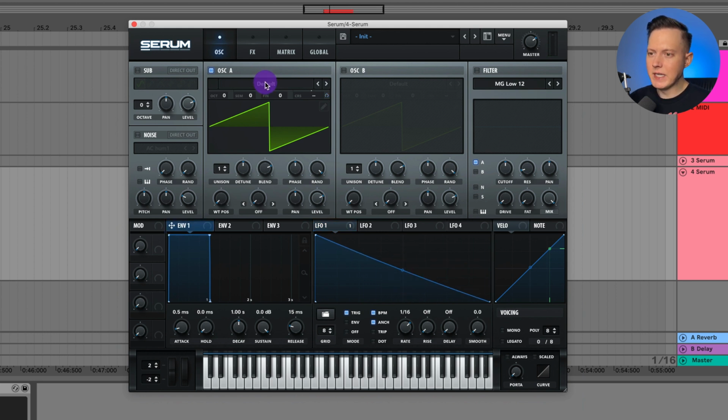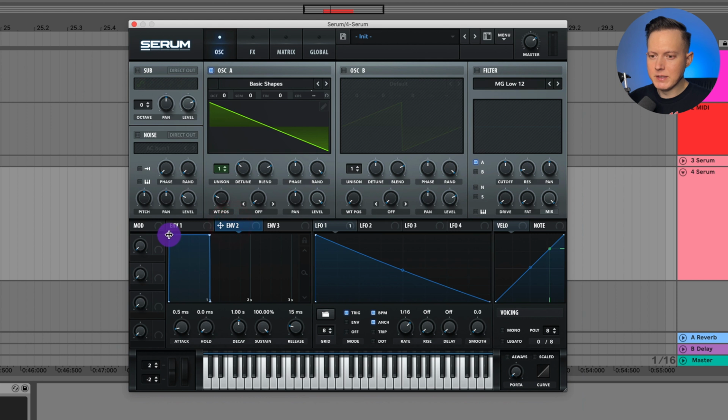So I have the default wavetable. I could go into basic shapes, change the wavetable. Here we have a sine wave. I could do a saw wave or even a square wave, and get some different sounds of that laser. I could change my unison, so maybe take that up. But I'll just leave it on one for now. Let's raise up this level.